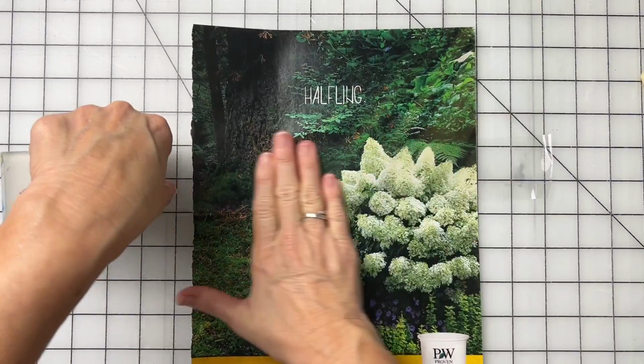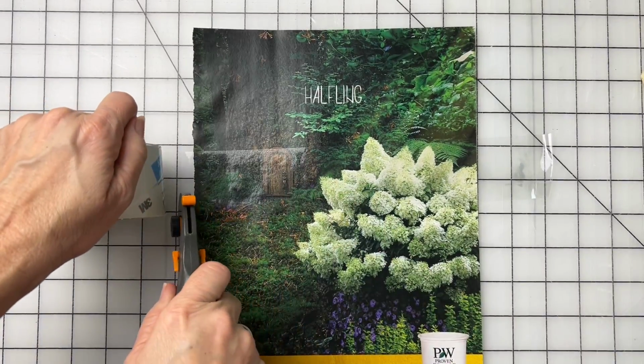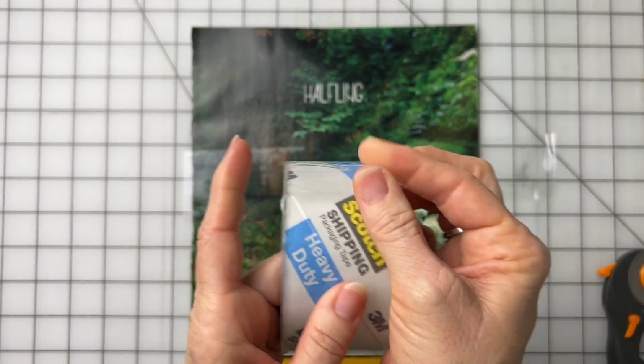Barely. That's why I wish the packing tape people would make wider packing tape. It would make my life so much easier. I wish they would make it like 3 or 4 inches wide. Would be fantastic.